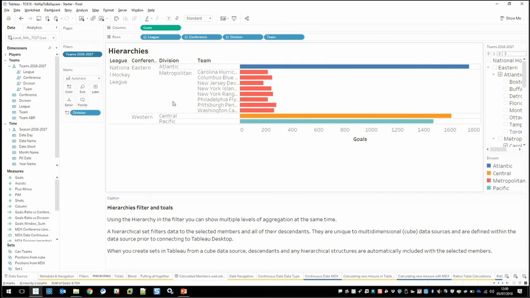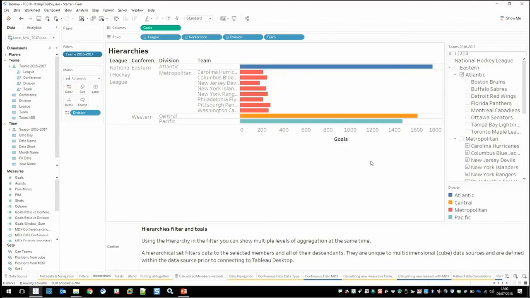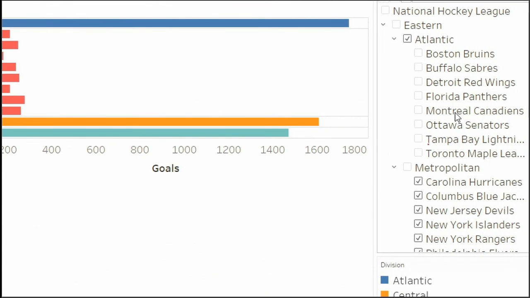So let's look into the filter, and I have to make it a little bit bigger here in order for you guys to see something. All right, so what does actually happen? We have now Metropolitan Area open, and we can see two things. Metropolitan Area is the only one that we have open, right? And we have here set a check mark on Atlantic, right? So that is one division. We do not have a check mark on Metropolitan, but on all the different teams within the Metropolitan Area.